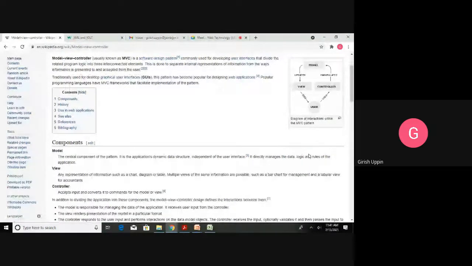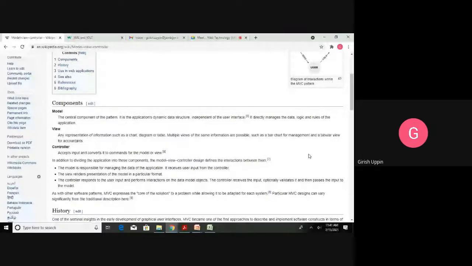You can see here the definition. The model component of the pattern is the application's dynamic data structure, independent of the user interface. It is independent of the user interface, meaning the view is the one that takes care of the user interface, and the model directly manages the data, logic, and rules of the application.